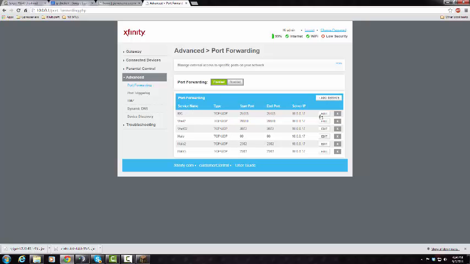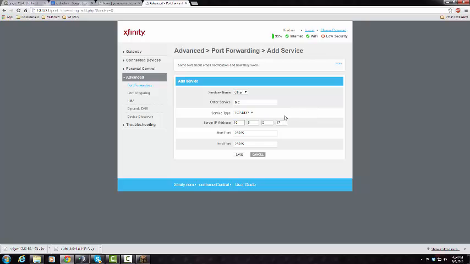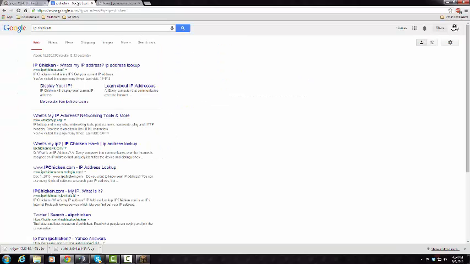And then what you're going to want to do is create a new rule, basically. So you're going to want to create a new port exception. And what you're going to want to do is port forward TCP and UDP. And then for the server IP address, you just put in the IPv4, like so. And then for the end ports and start ports, Minecraft uses 25565, as we all mostly know by now. But then just save the changes, and you may or may not have to restart your router. Just depends on the router. And that's basically it. You port forwarded, and good job.